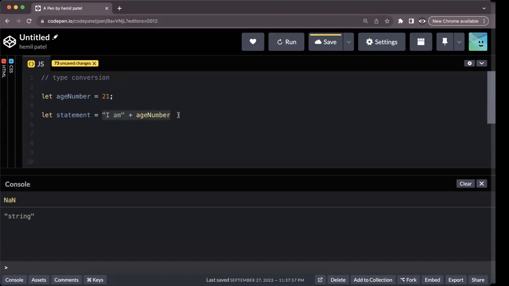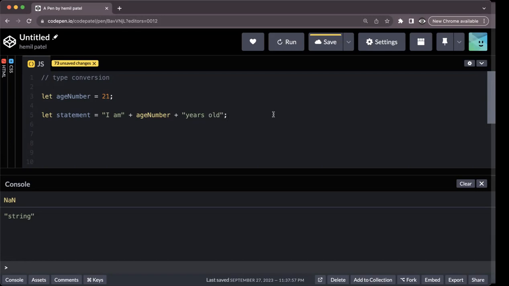See, this is called implicit conversion, because when I do this, it automatically converts. Because this is a string and this is a number, it's going to convert this to a string, which makes much more sense. And then I would say "years old".